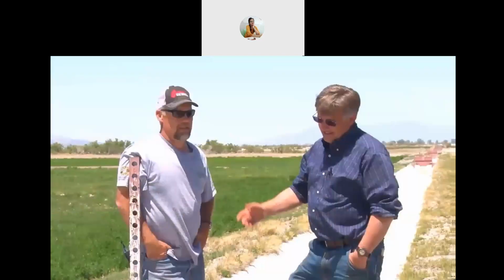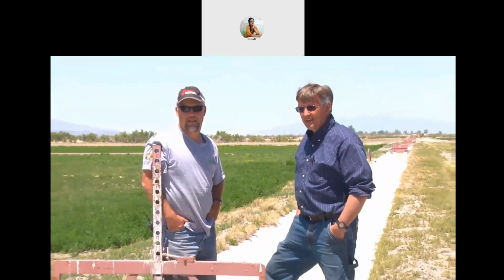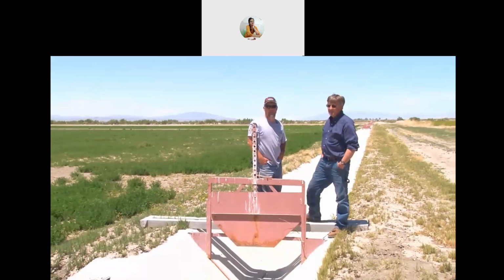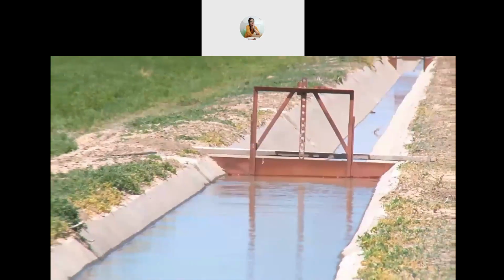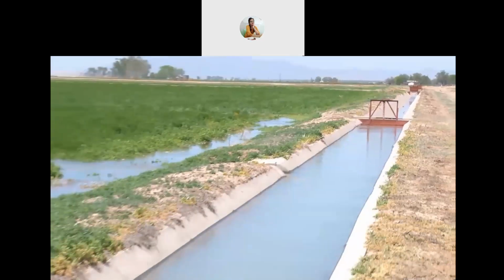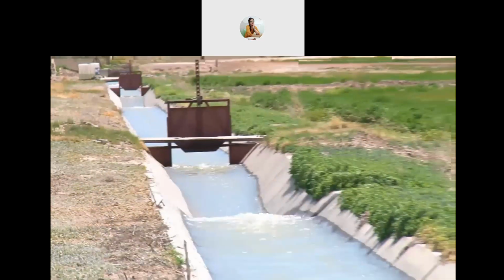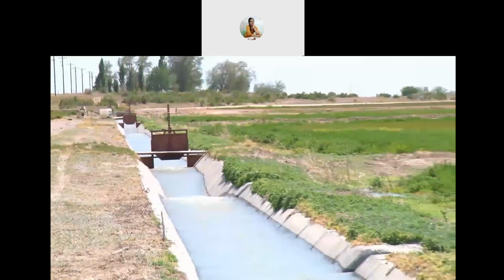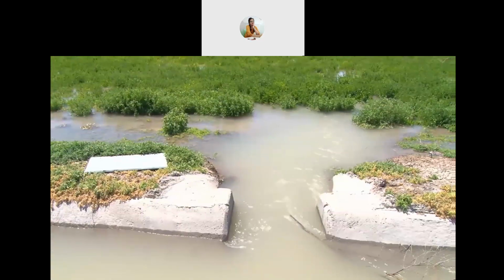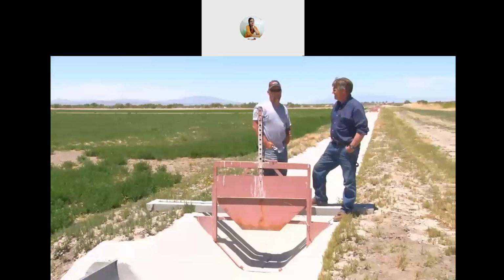So this is Neil Clayton, and we came out to visit with Neil and talk about this ditch project that he put in here. It's been a few years, hasn't it? This will be the fourth year. Fourth year. So you've got some experience with it. Well, you have to love cement ditches. Obviously, the less time. The water savings are tremendous. We went from an 8-foot stream to a 10 to 12-foot stream. So basically, on a 40-acre piece, we got roughly from 32 hours down to 24 each irrigation, which is tremendous.